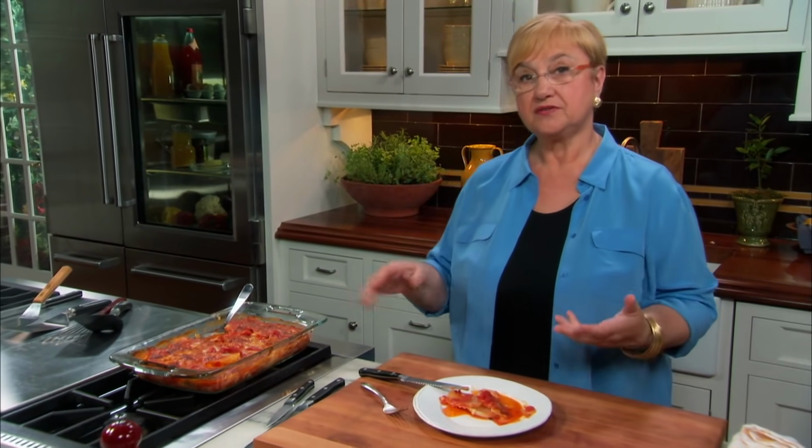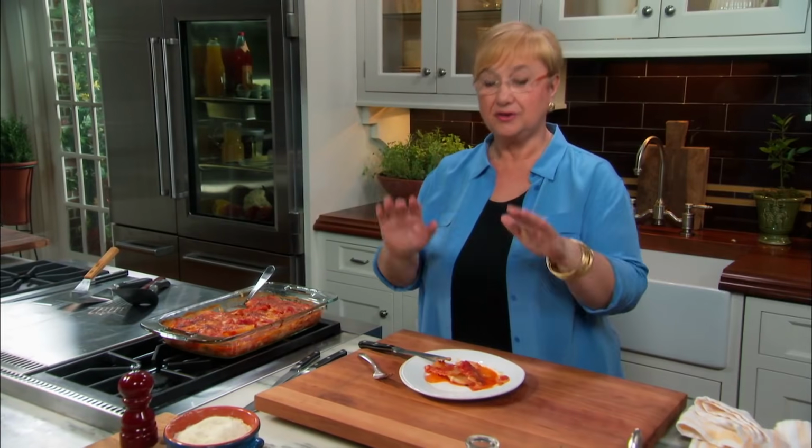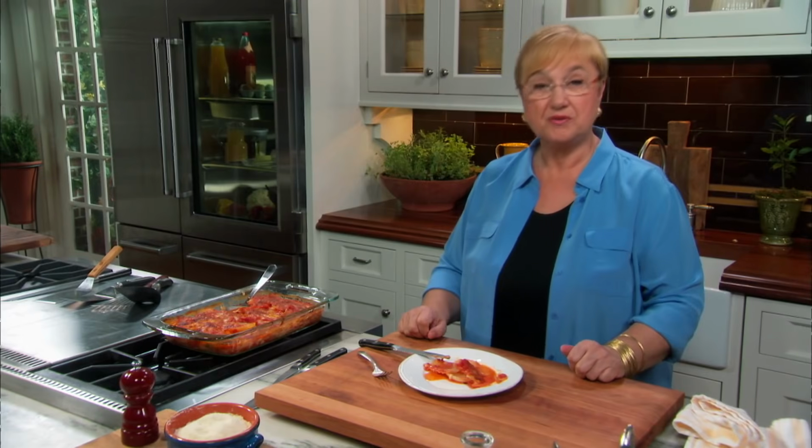And it keeps and it reheats. So if you have some left over, you can reheat it, just sprinkle some more cheese, get it in the oven, and you can reheat it. And if you have any left over, cut it up in pieces and toss with some fresh cooked pasta. Could be really good.